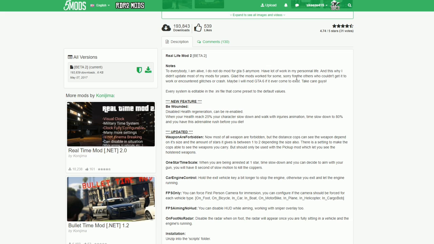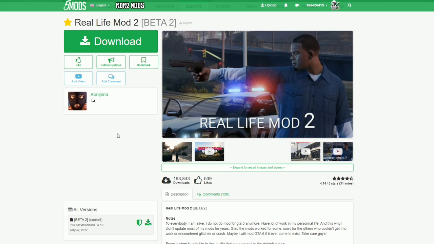Once you're done reading the description, you want to come over here where it says beta 2 current. Then you want to select this little green arrow right here. Once you select that green arrow, then you will be able to download it. Now let's go ahead and jump into the requirements for Real Life Mod 2.